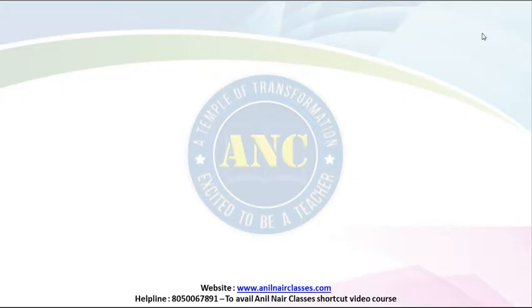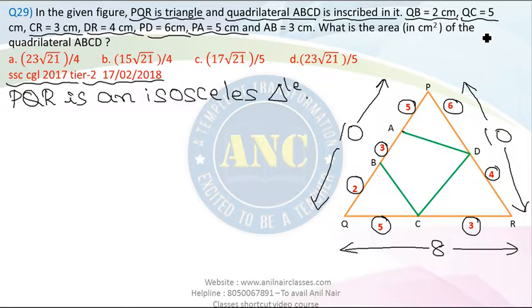Same logic I will implement here also. There is no difference, sir. Same logic. That means for this triangle APD, I know this side is 5, and I know this side is 6. I will keep my angle theta here, opposite of theta is AD, and I will forget about that line AD. Now this triangle has an area of half into 5 into 6, so it is 30 into sine theta.